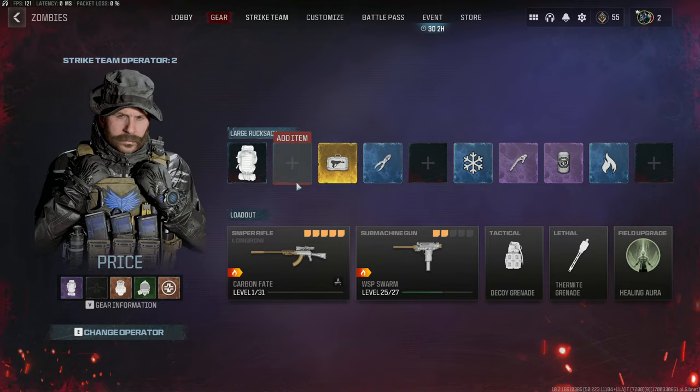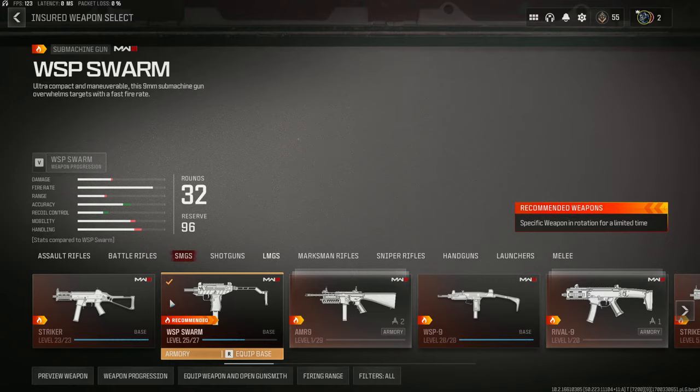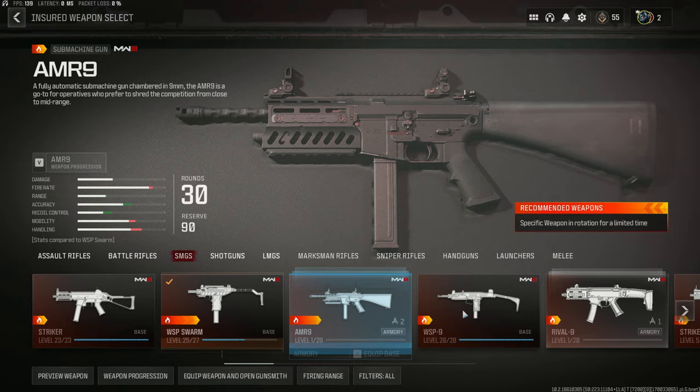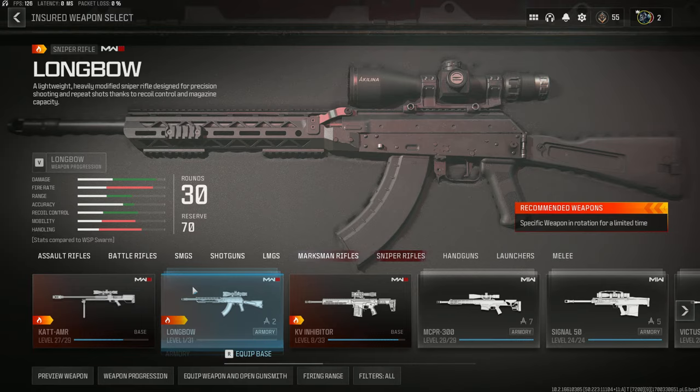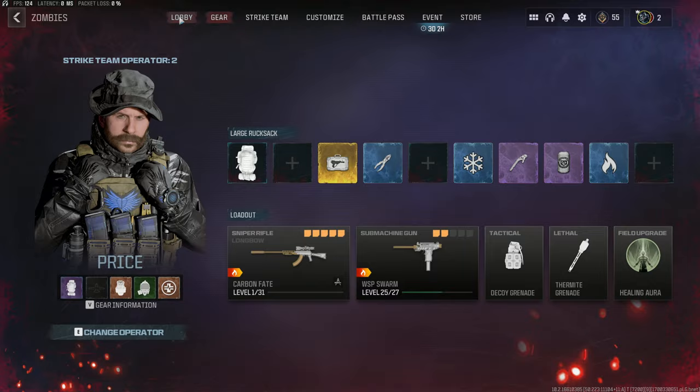So let me show you what I've done. I have done all of the assault rifles, all of them. I've done all the battle rifles. I've done 3 of the SMGs, which leaves me with 3 left to rank. None of the shotguns. I've done all of the LMGs. I've done none of the marksman rifles. And I've done the AMR sniper. And that's about it so far. Still plenty to do. Because don't forget, dude, we've got to do launchers as well.